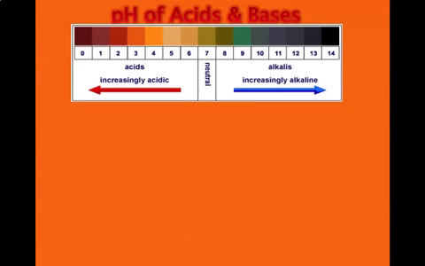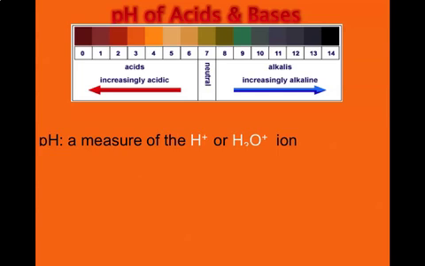So this is the pH scale. So 7 is in the middle. It goes from 0 to 14. Anything less than 7 is considered acidic. And the further away you get from 7, the more acidic it is. Okay, 7 is neutral, like water. Anything above 7 is going to be base, or in this diagram they call it an alkali. And again, the further away from 7 you go, the more basic you're getting.